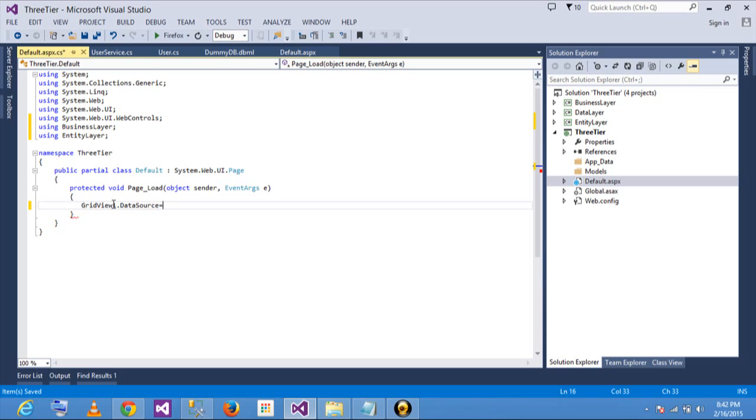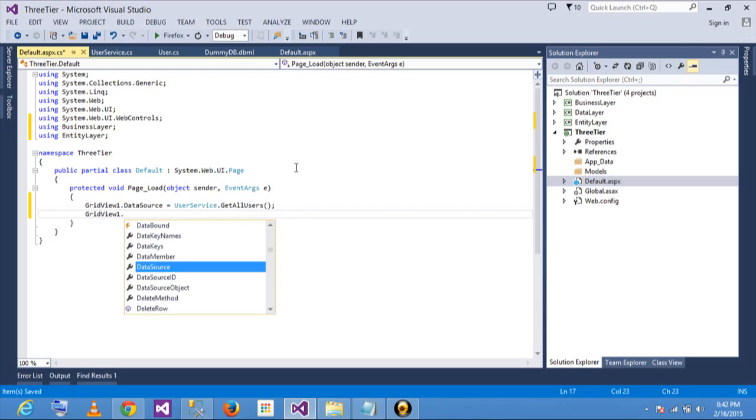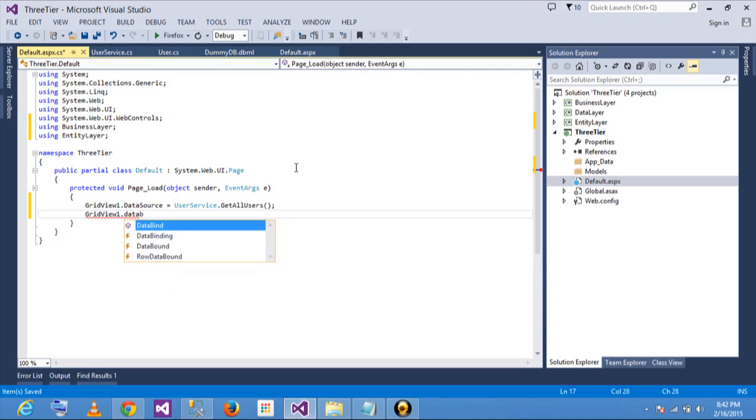Now I'm going to call the service class, UserService.GetAllUsers, then GridView1.DataBind. The data is bound now.